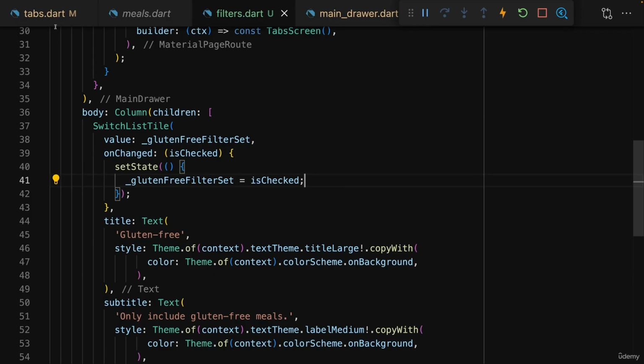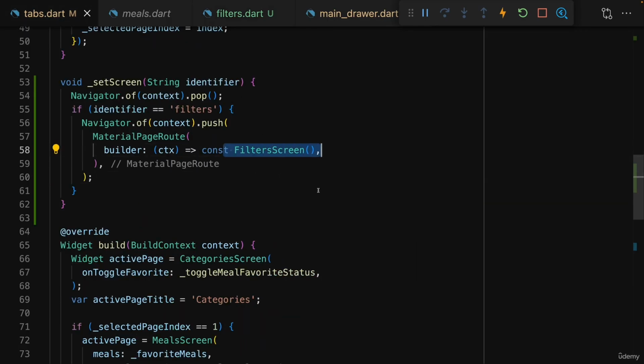So that if you are on the tabs screen and you go to the filters screen, you actually don't push this screen onto the stack of screens, but instead you replace the currently active screen with the filters screen so that the back button would not work and would not take you back. And since this is also a pattern you should know, I'm also going to show you how this could be implemented. Because it's really straightforward to do.